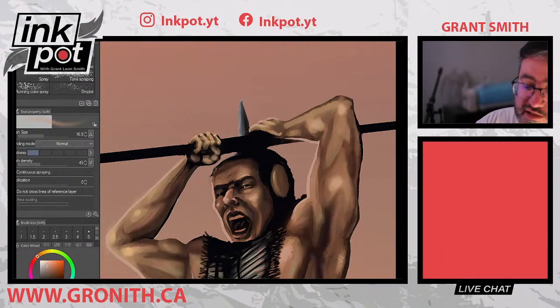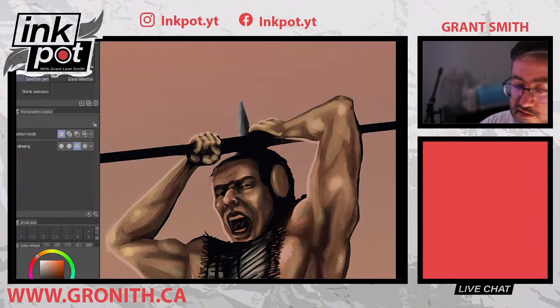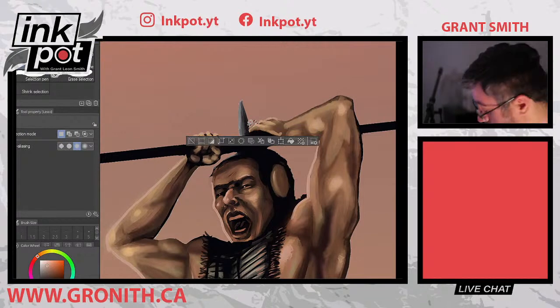Grab the hard brush here again. Grab this nice highlight I was using over on the arm here. Bring that into the hands, define that shape a little bit better. Now this one, I want the shape to not be quite as round as it is there.